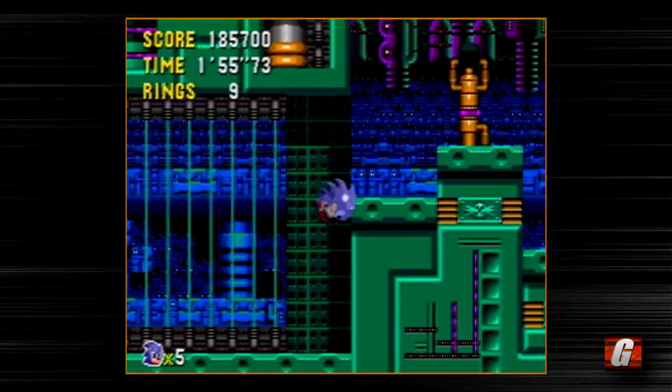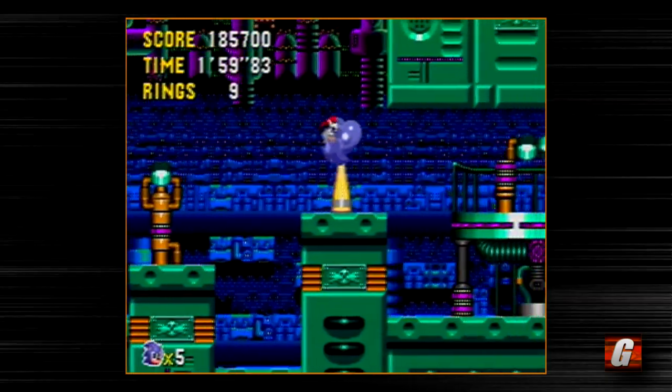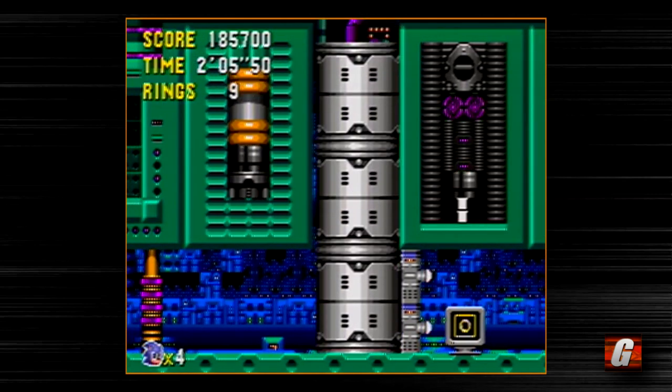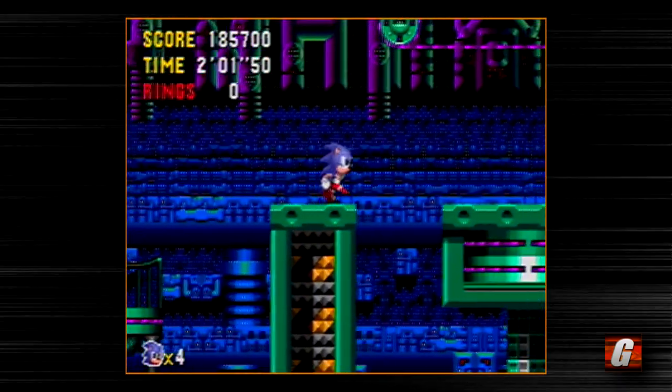So apparently I was on the right track. I just need to come back this way. Yeah, because look, there's a checkpoint here. Oh, I could have avoided that. There's a bunch of one-way gates on this level that you gotta watch out for.